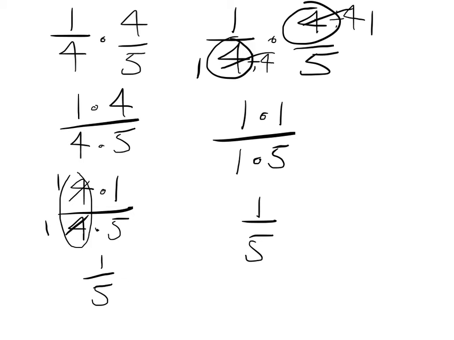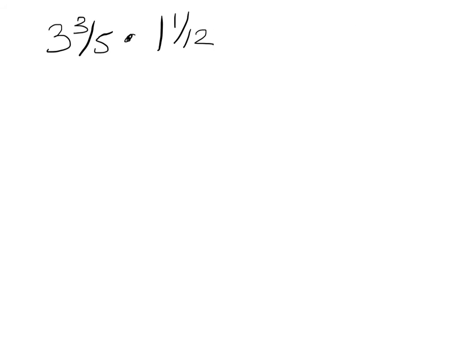So if you can remember to look for those common factors in the numerator and denominator, then you can simplify before you multiply, or we also call that canceling out, and that's going to make your math problem go quicker and keep your numbers smaller. So I'm sure you've been asking yourself, but what do I do? How do I multiply if I have mixed numbers? Don't you worry, we'll figure that out.